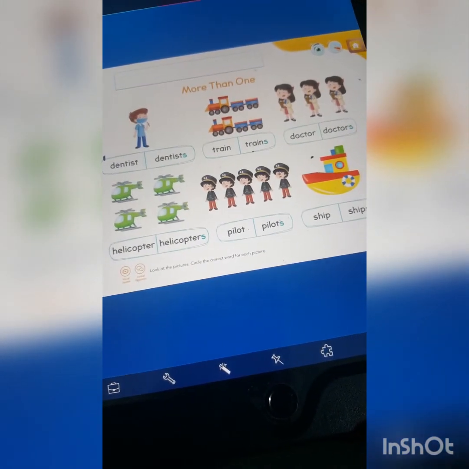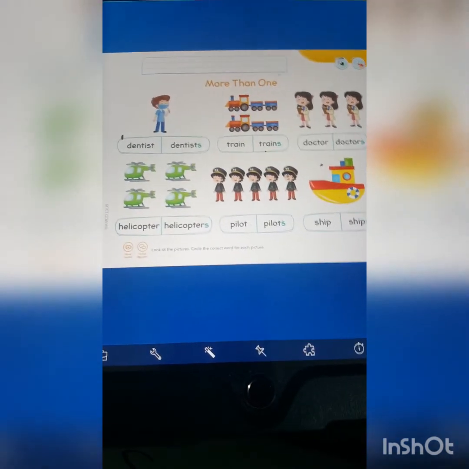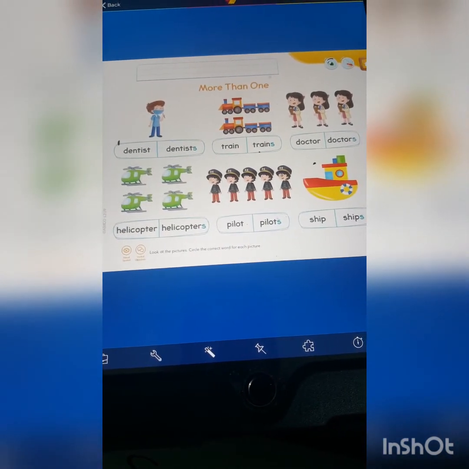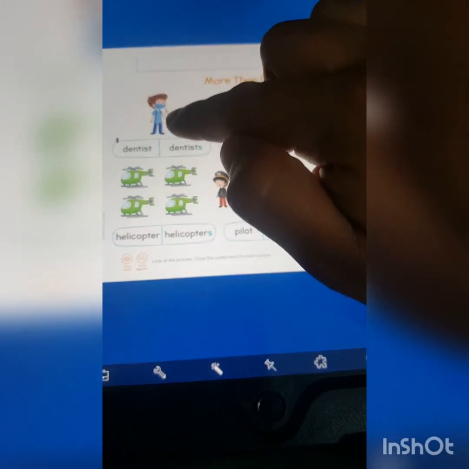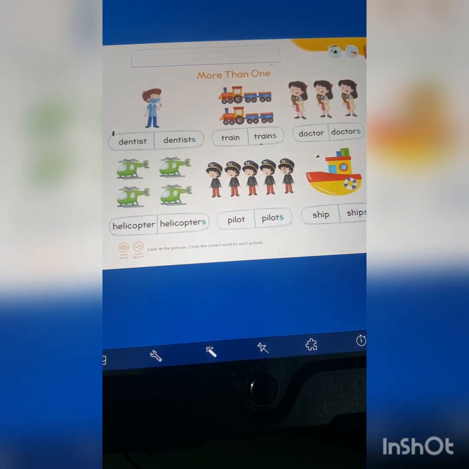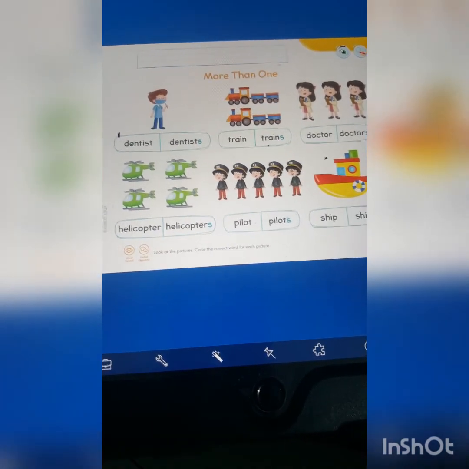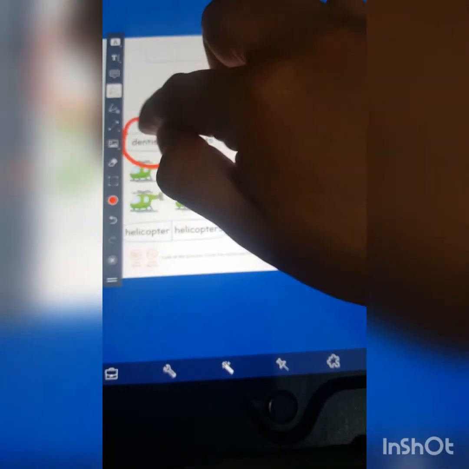The next page, it says more than one. Here, we will have to circle the one that belongs. So let's say, how many dentists do we have? One or more? One. So then that means we'll have to circle just dentist.